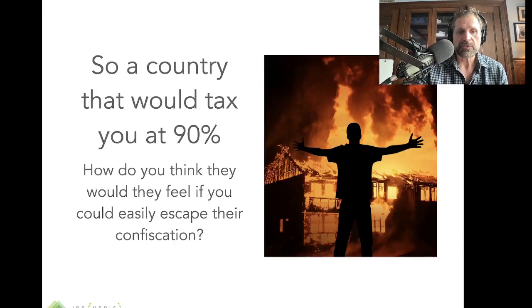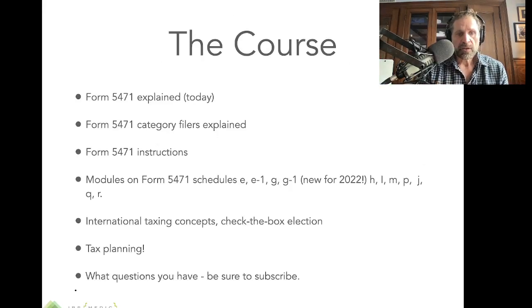Let me just get back up to what the next one we're going to be covering here. We're going to be going over the category of filers. And really, that is going to be a big chunk of understanding it correctly, because once you have the categories correct, then you know which schedules are there. And we're going to go over the schedules, but I think it's hard to get too far off. When you're done reviewing it, you're looking at a number, and what's going through your head is, does that number make sense based on what you have? And that's your starting point.